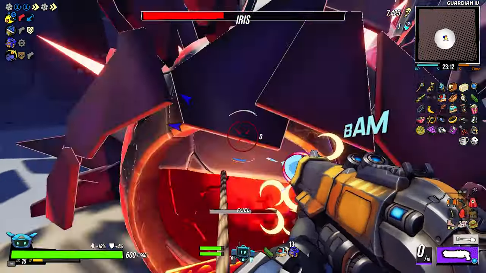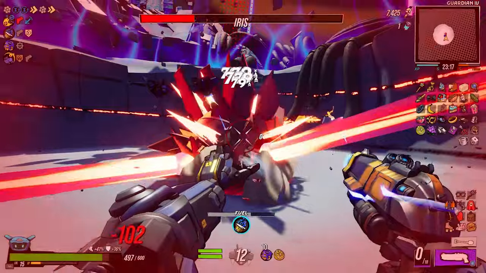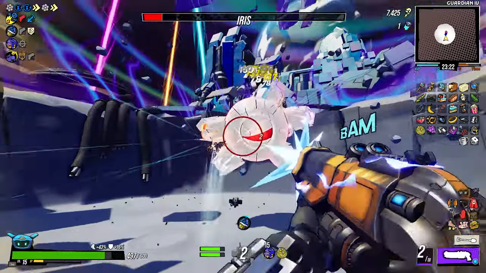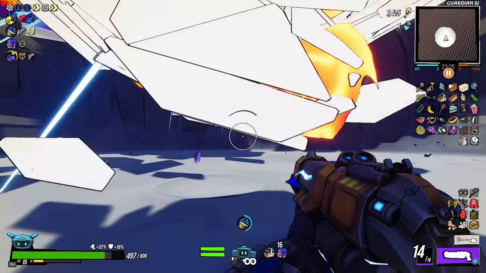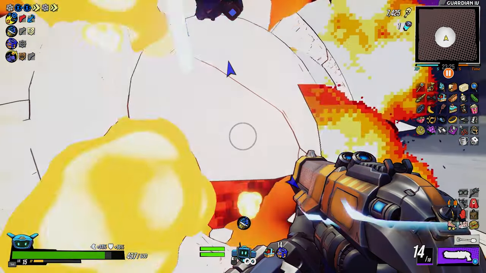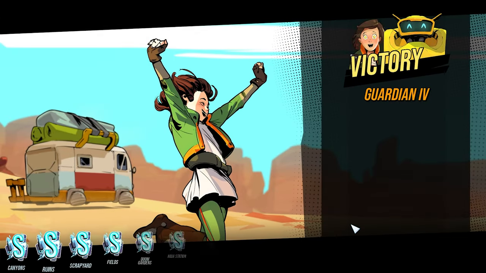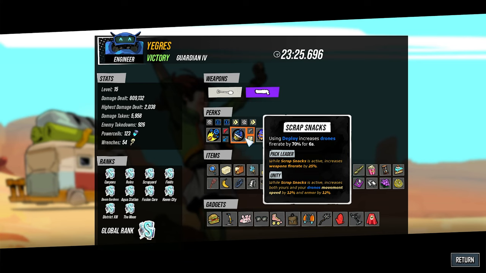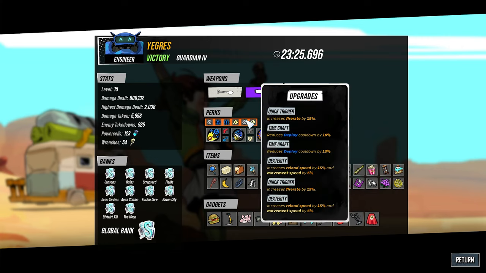What? How did I miss? Come on, you don't stand a chance. Just die. Okay, guys, well, I mean, it was okay-ish. I went scrap explosion fully upgraded, scrap snacks fully upgraded, scrap pancake and pyro tempest also fully upgraded. Okay, and all this stuff.